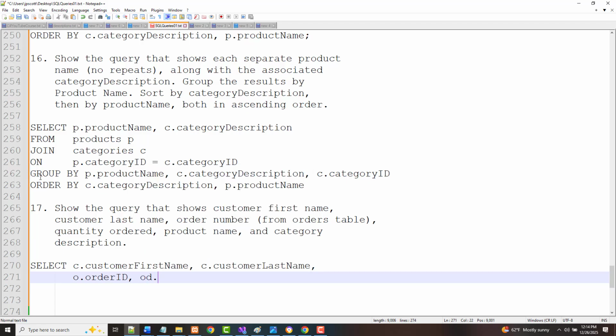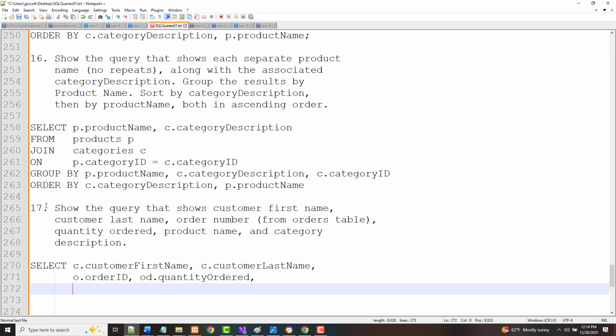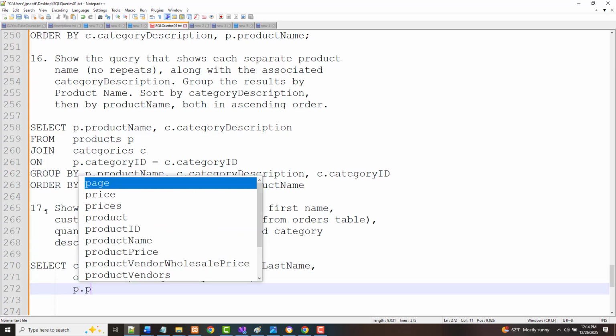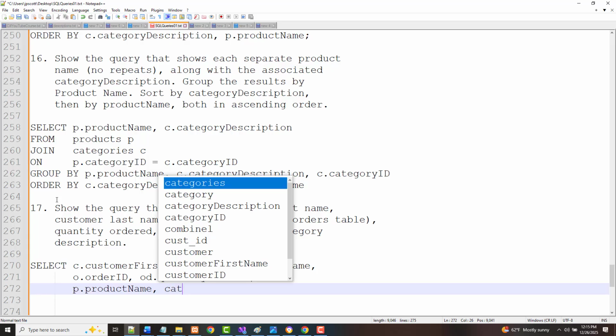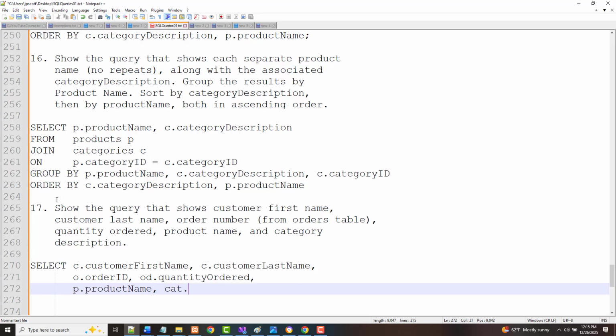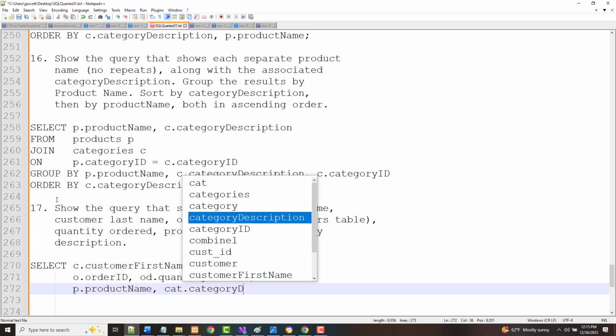OD dot quantity ordered. P dot product name. And we've already used C for customers, so this for category. This categories will say cat dot category description.